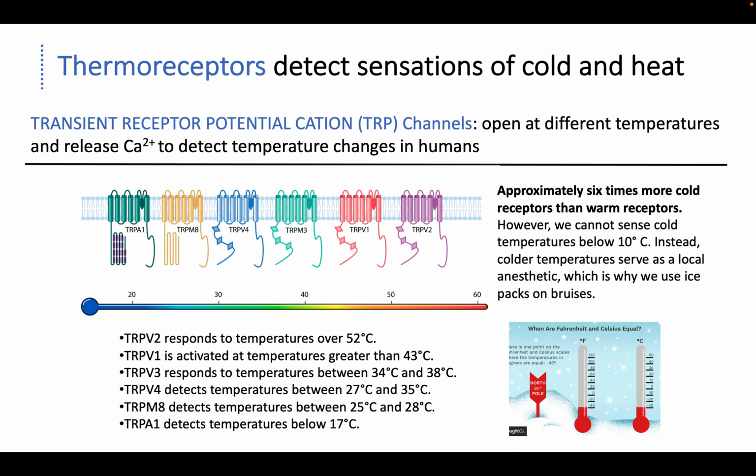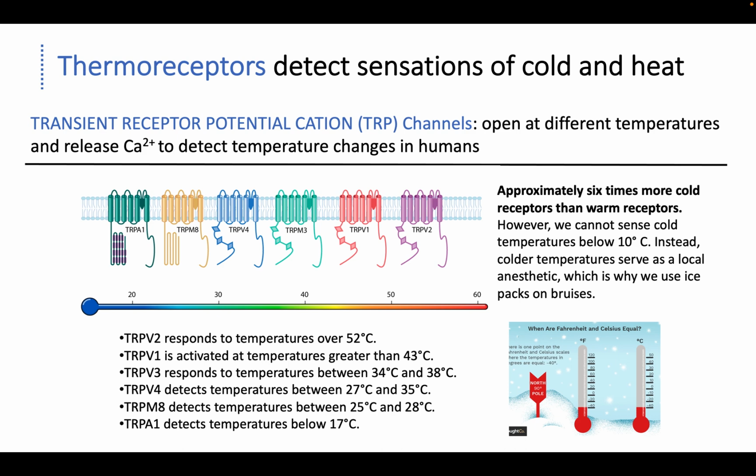So we talked about thermoreceptors a little bit earlier, and so there are different types of thermoreceptors, and they vary based on the temperature at which they open or which they respond to. So if you notice this area down here, these are responding, all these are different types. So this TRP, this is a transient receptor potential cation channel, okay? Meaning, if you recall, a cation, that is a positively charged ion. So in this case, we're referring to calcium. And at different temperatures, these cation channels will open, allow ions to flow in, and depending on which channel opens and what type of ion and how many ions flow in, we then perceive that as being a cold temperature or a warm temperature or a medium, kind of a moderate temperature.